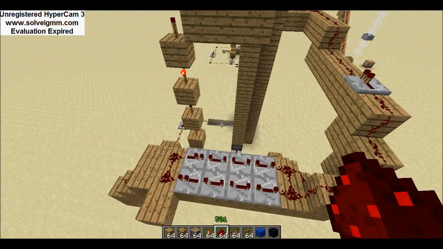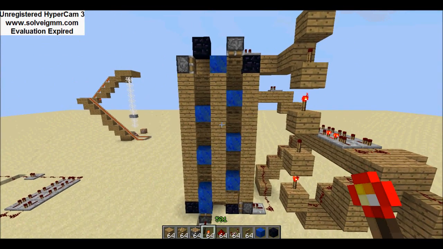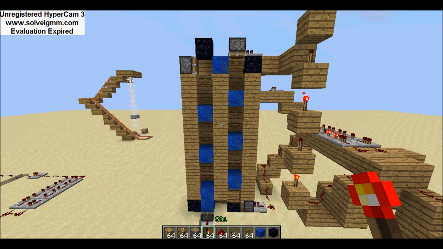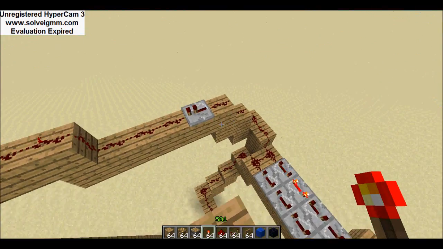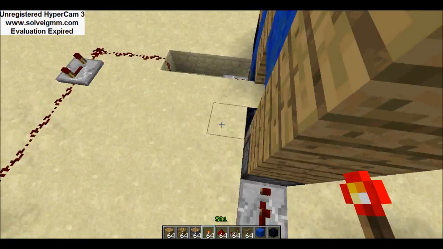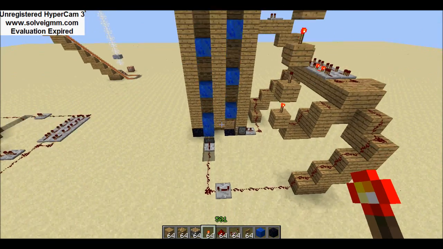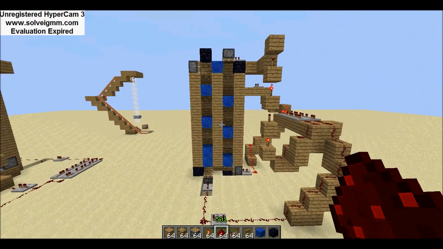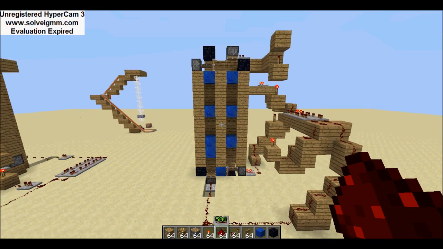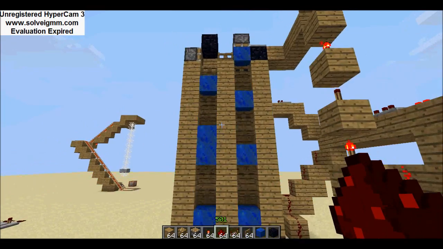So then now it's time to troubleshoot. The bottom one seems to be going just before the top one. There. And there you go. And those two seem to be working correctly. Now we can connect these two, and we'll see if it works. And there you go. You officially have a working elevator.